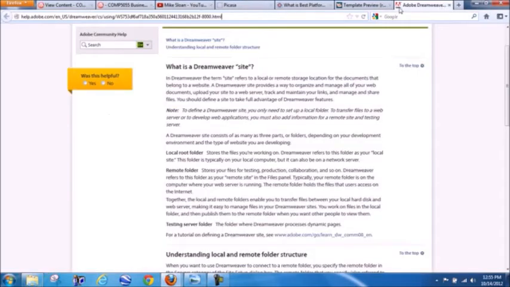Here we go. Okay. What is a Dreamweaver site? This is what we're about to do. And the reason we don't have Dreamweaver open yet, even though we're creating a Dreamweaver site, is because we're not just going to make the folder and then build the site in it. We're getting a pre-designed website. And then the folder is made by Dreamweaver sites. Just take a look at this.